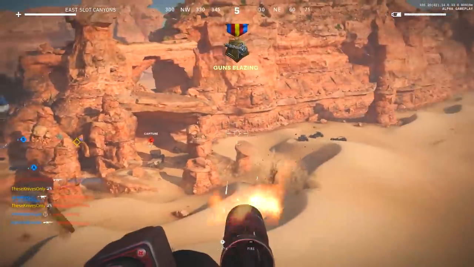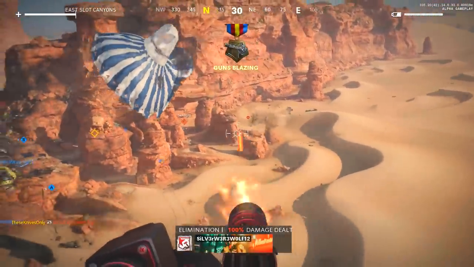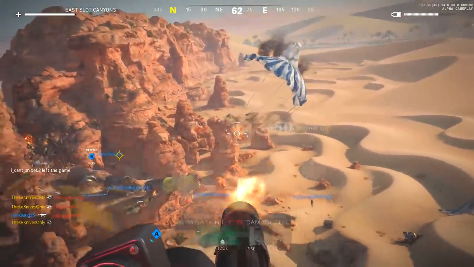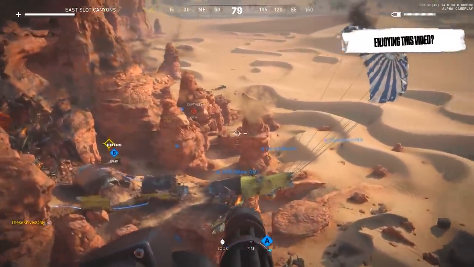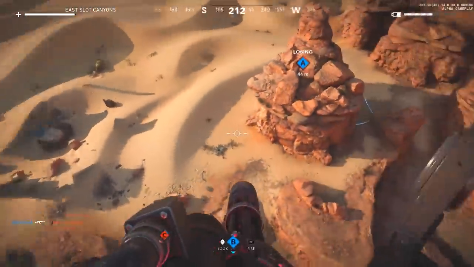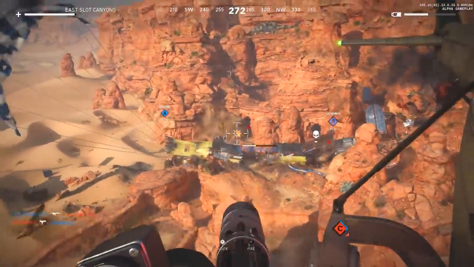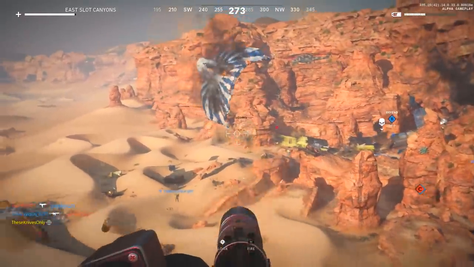I'm tearing them up, though. Hopefully my teammates can save me. Oh my god, dude. Chopper is ridiculous, bro. They out in here? Where are they? Yeah, they're on Alpha. I can't even shoot them. There we go. I don't think I've died yet.